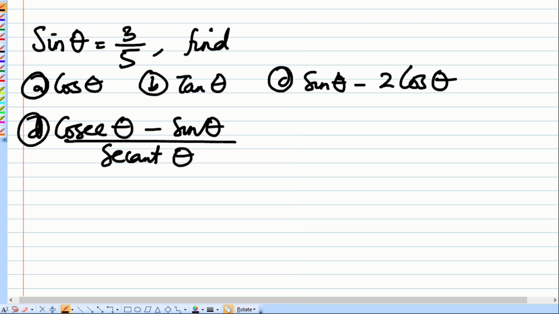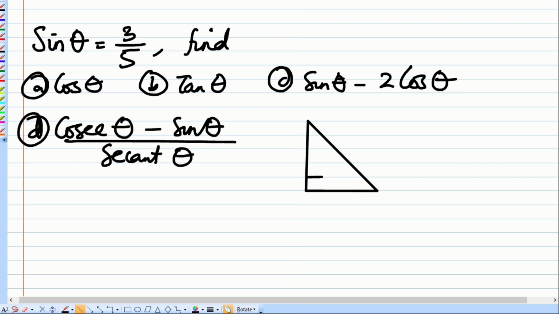Okay, let's say we have a question like this. So how do we solve this question? Now, this question is very simple. Just understand the concept. Now, the first thing we're going to remember is that sine theta forms our circle. So let's just draw a right angle triangle first. I think it would be better if we can illustrate with a diagram.